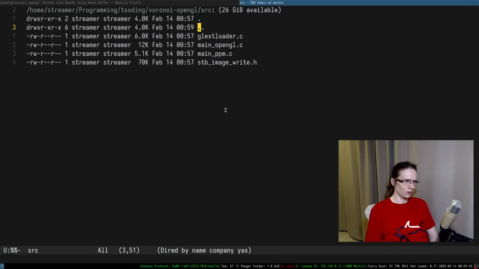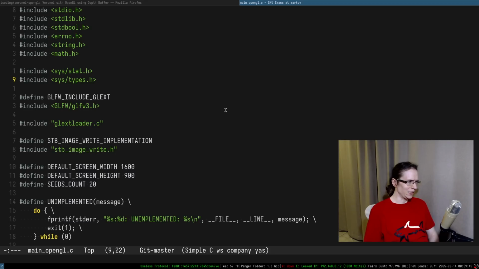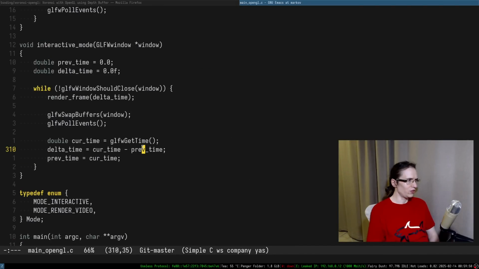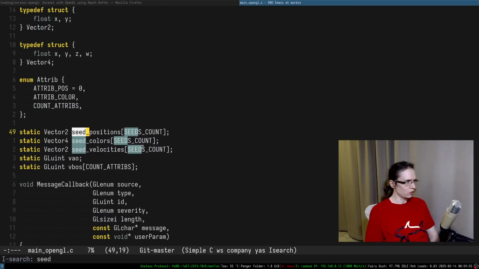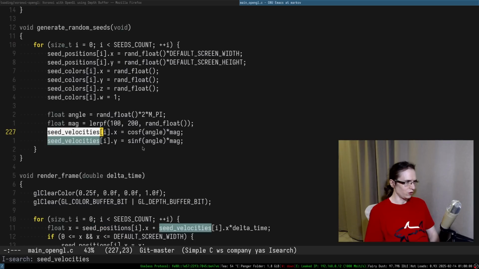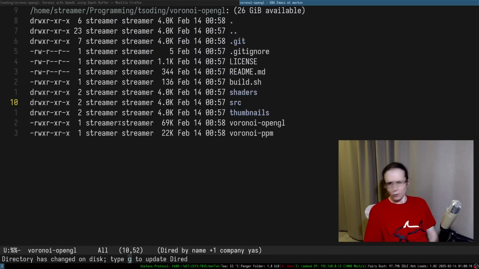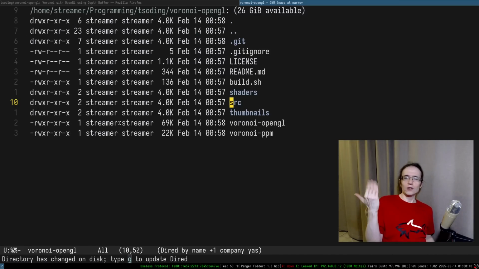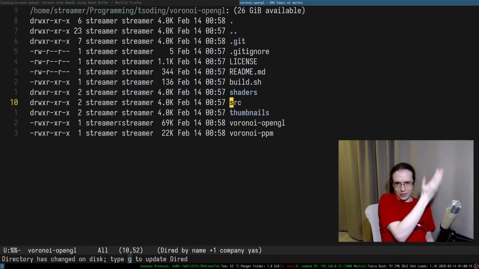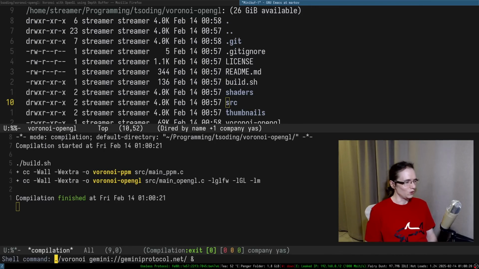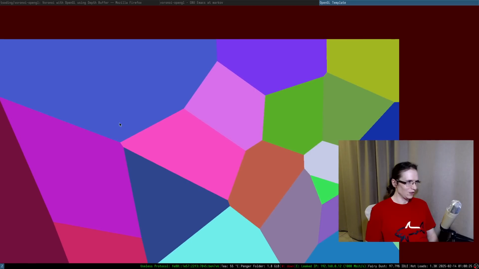I think we can maybe fix that, maybe make it less fast. So we'll probably have some sort of an array of seeds in here. There's a seed count, and here's the seed's velocity. So what do we do with the seed's velocity? There's a magnitude, and the seed velocity apparently is from 100 to 200. Let's actually make it from 10 to 20. That's pretty good code. I haven't looked at that code for 2 years and I can already find my way around. So yeah, it's good code. That's how we know the code is good, that after 2 years you can still navigate it.